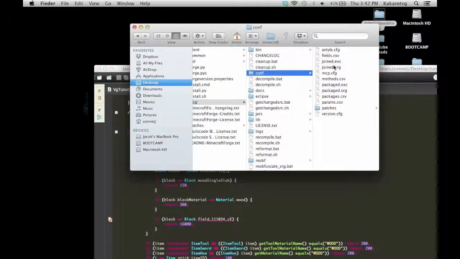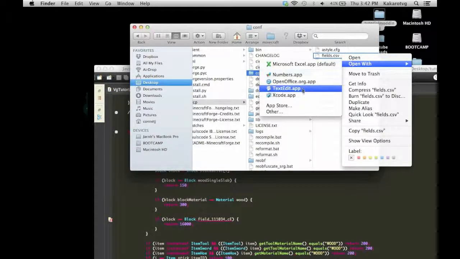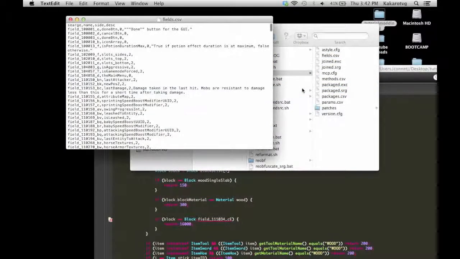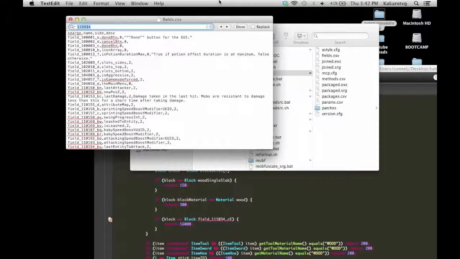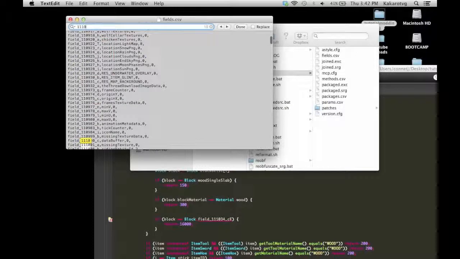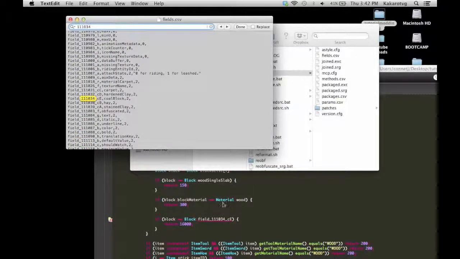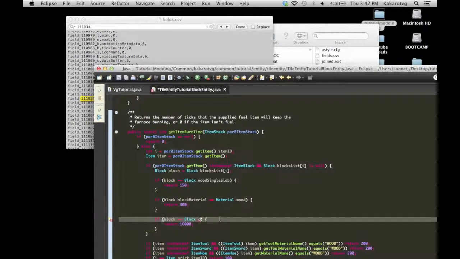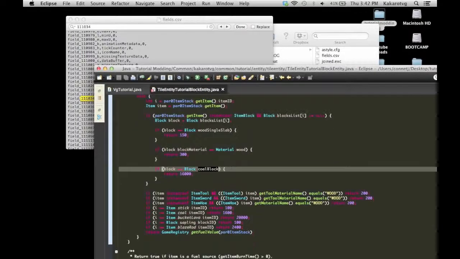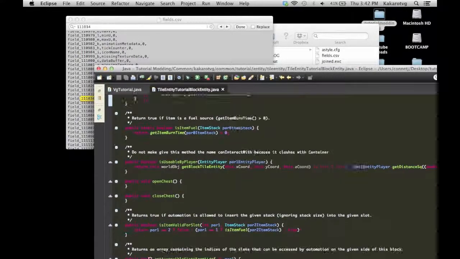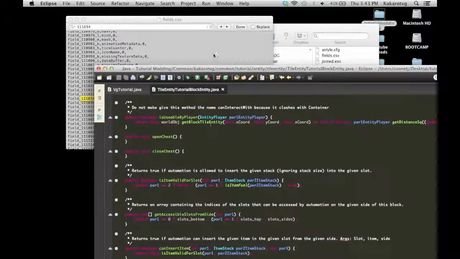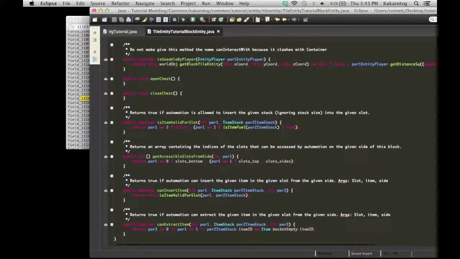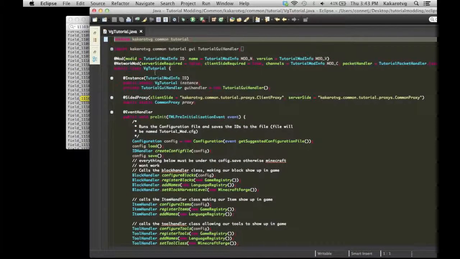So now we want to open fields.csv with text edit. So in here we want to look for 111034 CE. Is cold block. Okay. That's funny. Okay then.